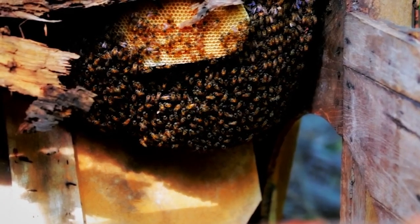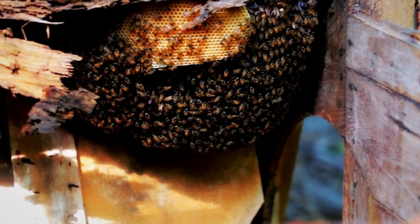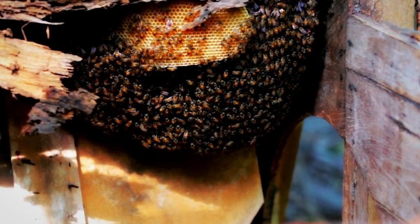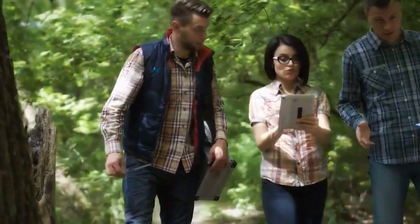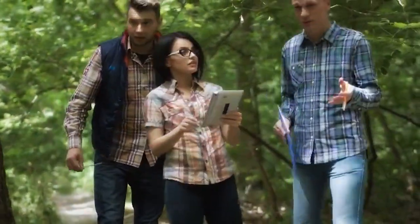Matty's experiment isn't the first of its kind — though technically, this next case wasn't really an experiment. Back in 2012, bee farmkeepers from France were alarmed after seeing their bees producing honey with different shades of green and blue. They conducted an investigation and found out that a biogas plant nearby was processing waste from a plant creating M&M's candies.